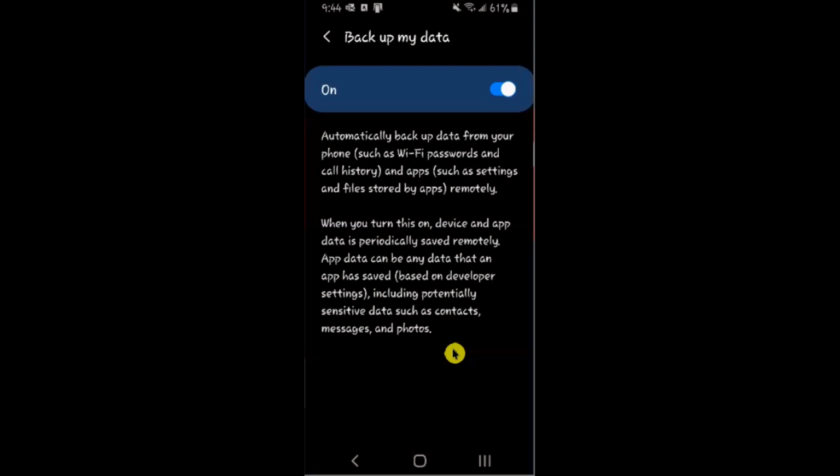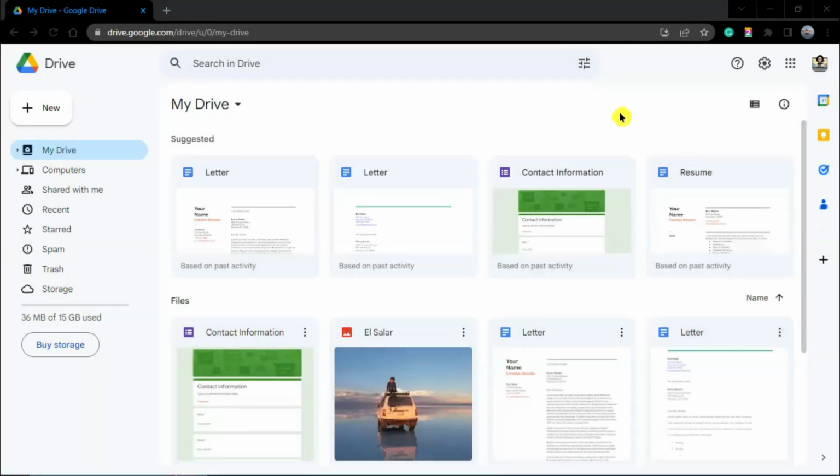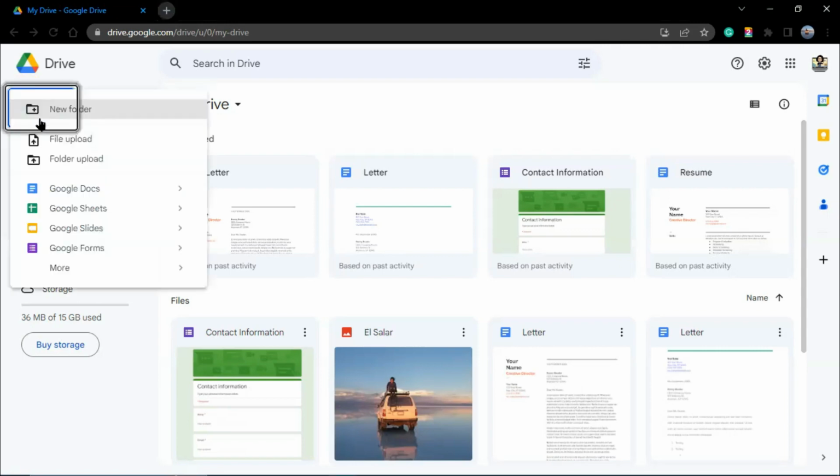And I'm going to move now to my computer. Here is a look at my drive from my computer. And by default, the place you will be taken when you open the drive is often an option called My Drive. In your drive, when you want to upload information, you have a button that is called New, and you can press that button and decide what kind of information you want to upload into your drive system or your cloud storage system.